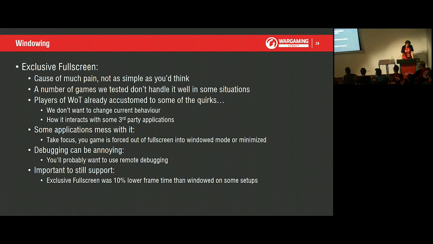Then we went around going, surely we're doing something wrong. We tested a bunch of other games, doing things like alt-tabbing in and out of them from exclusive full screen while they're on a loading screen, and locking the machine as they transition from window to full screen. Quite a few of the games did stuff like, when you unlock your machine and come back, it'd pop into exclusive full screen and then immediately go back to minimized, and every time you tried to go back in, it would just keep minimizing itself, and you had to terminate it. There were a lot of weird things that didn't get handled. The players of World of Tanks are already accustomed to some of the quirky behavior that we've done here, so we didn't want to change anything.